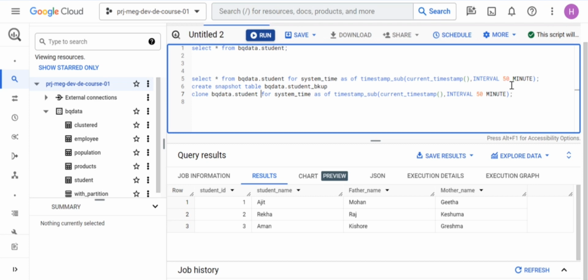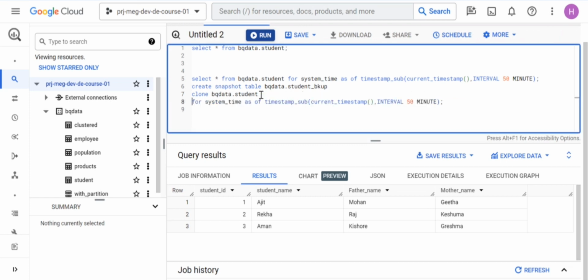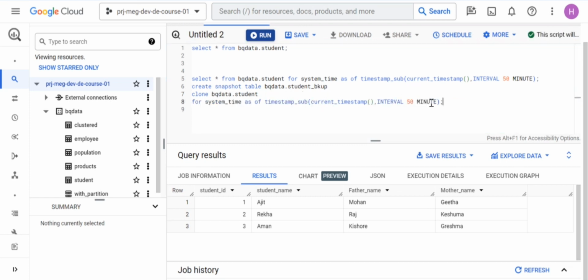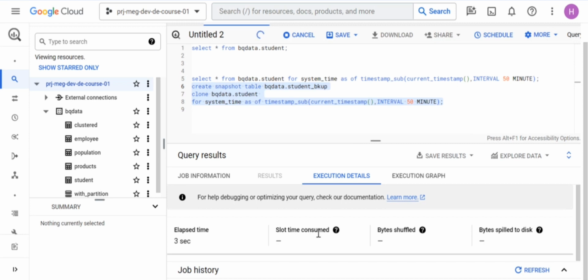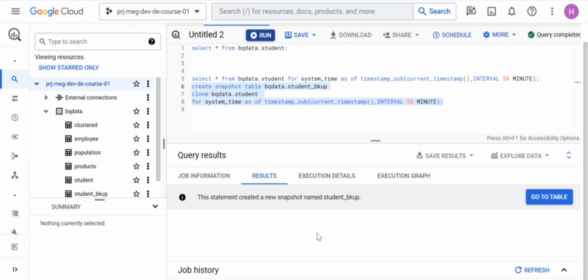For system time as of timestamp. Let's run it. So this creates a snapshot now.